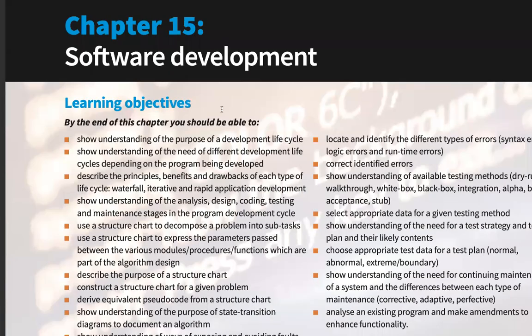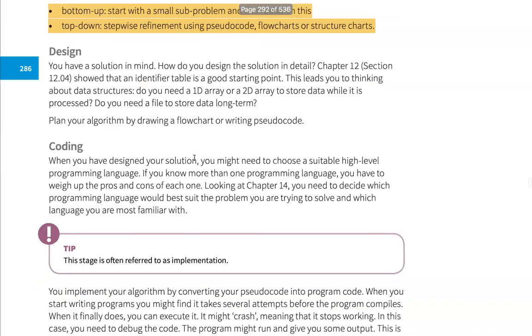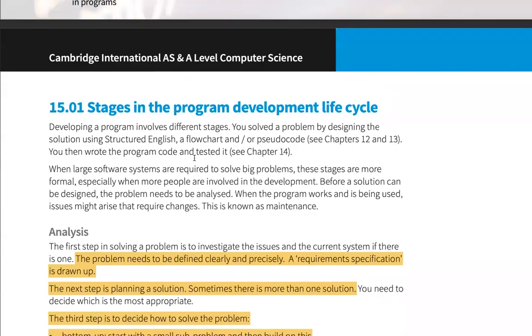Today we'll be discussing chapter 5, and this is the final chapter of paper 2. Basically, the agenda revolves around discussing the different steps involved in your software development lifecycle. If you are following a development model, what are the options you have there? What are the merits and demerits of each model?